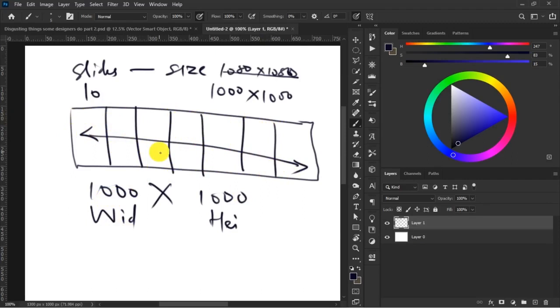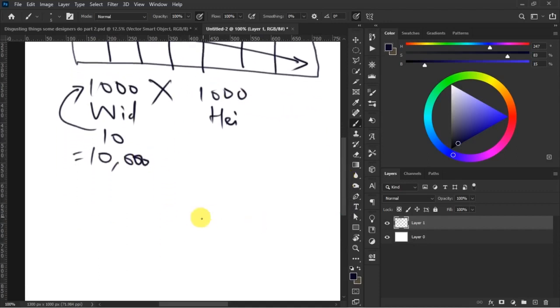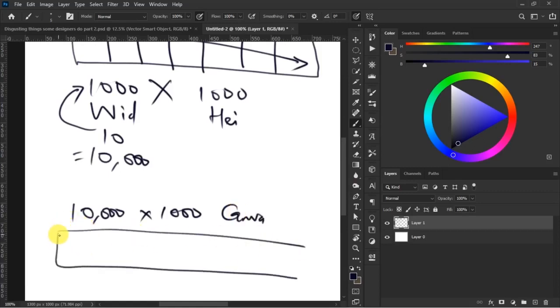It's not my cutting is not up to 10, but just so you understand me. What we are doing is that because we needed 10 slides and the size of the document is 1000 by 1000, but the 10 slides must have a wide width like this. So we'll times 10 to our width. That gives us 10,000. So the size of the camera created for Photoshop will be a 10,000 by 1000 canvas. Then when we create this, it becomes this long.